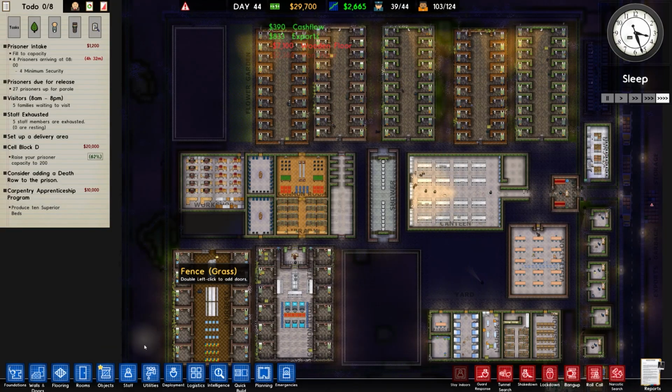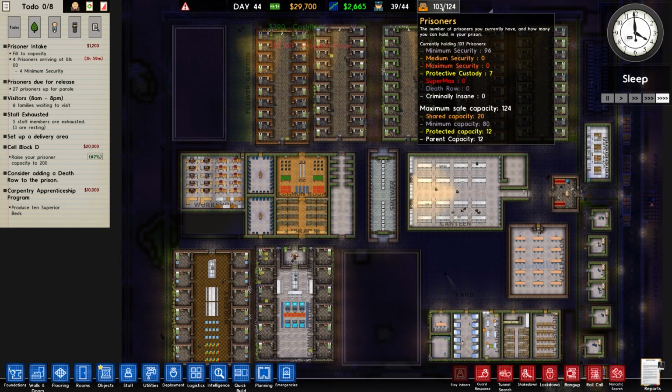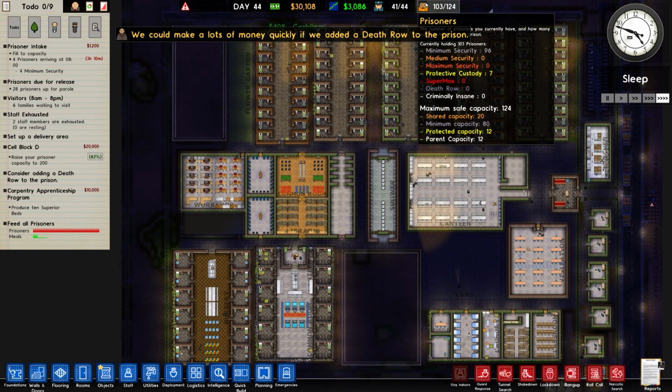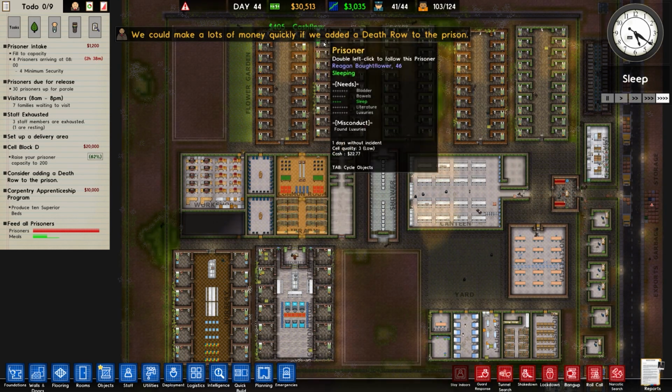Okay, so all good, all good. We could probably do with some more staff at some point. We have 20 regular guards, 16 available, but we have over 100 prisoners, 103. We can make more money if we added a death row.